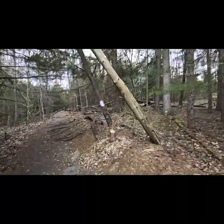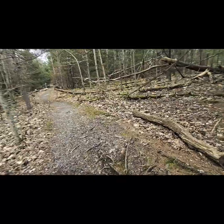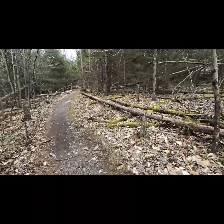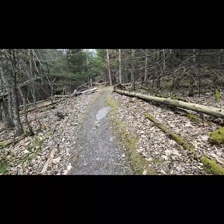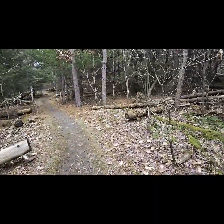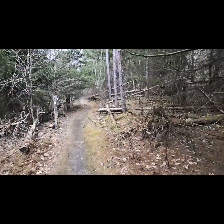Just follow these white blazes. Actually, they have a blaze, really nice. It's almost like being on the Appalachian Trail. Double blaze, triple blaze will show you a sharp turn. So yeah, they did a good job here. But it's not hard to walk off of this trail. Look at it. Yeah. All right, so when I get back to the van, I'll give you a shot of where we're parked by pond number 1. And there's a trail that goes around that one, but I don't think we're going to have time to do it.